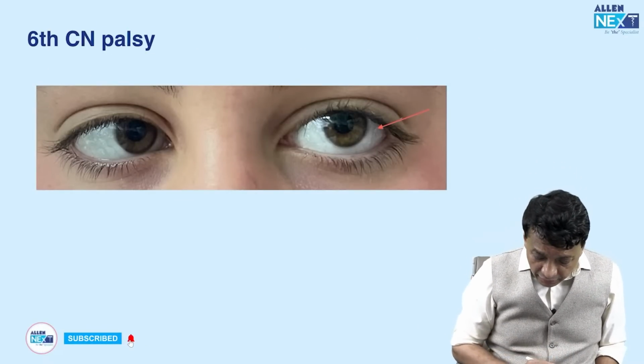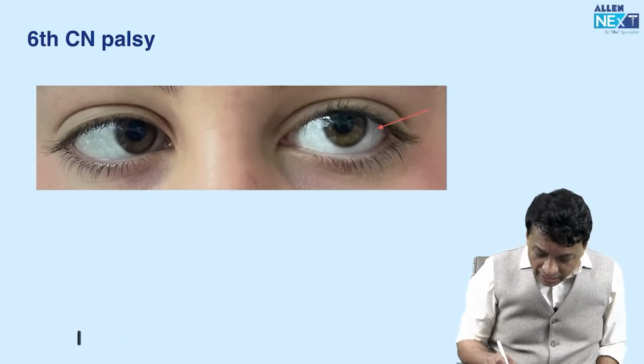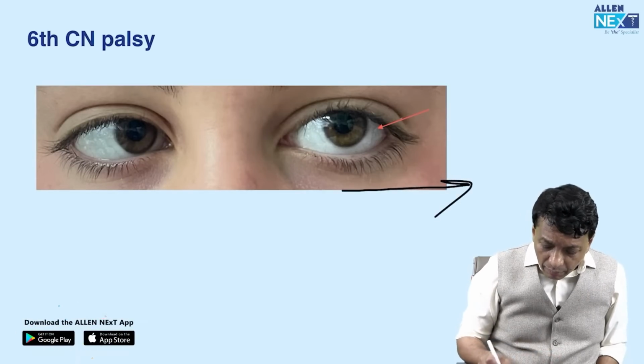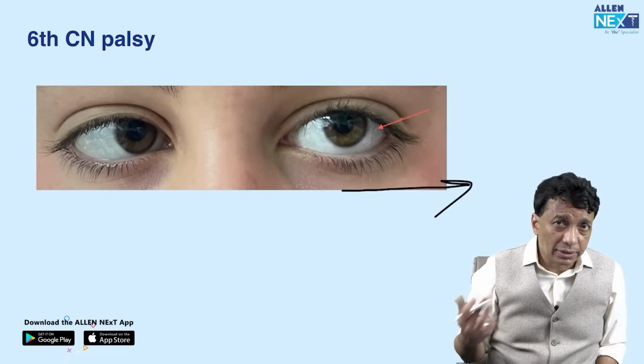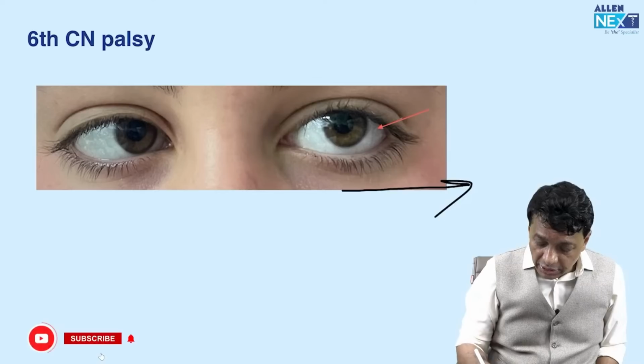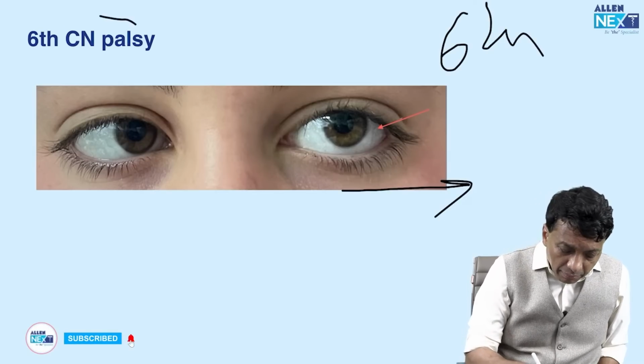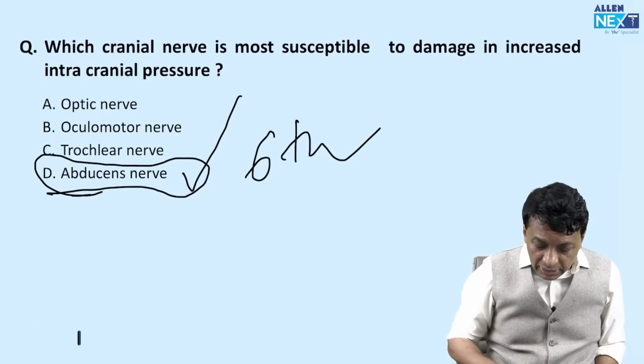And you can see the sixth nerve here. Look at that. The eye is moving here, and this eye should have gone there, but it can only go if the lateral rectus is functional, which is not, because the sixth nerve is paralyzed. So sixth nerve, remember, you have a lot of cranial palsy, raised ICT.